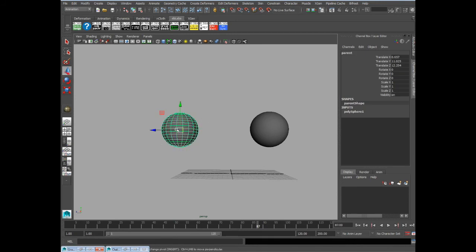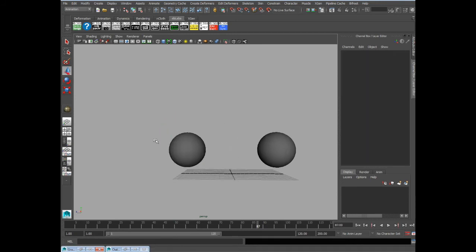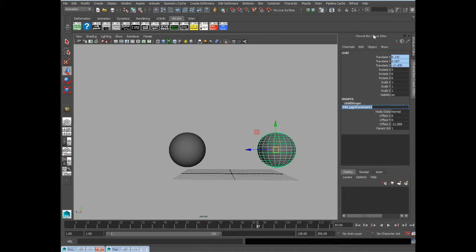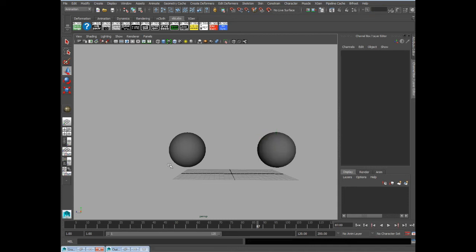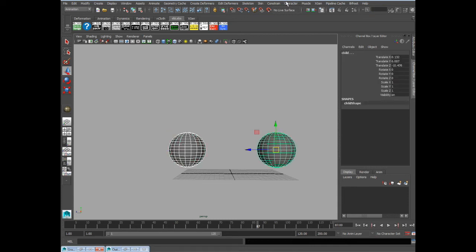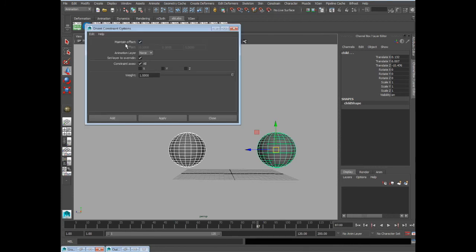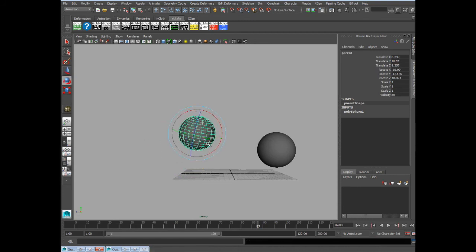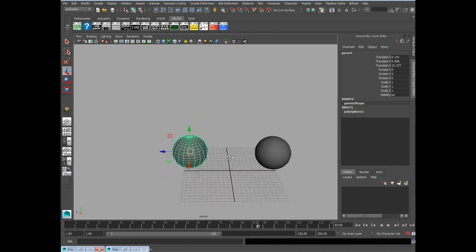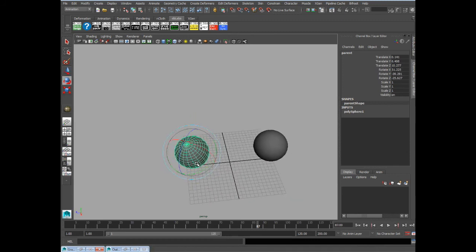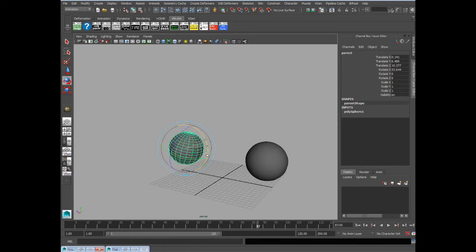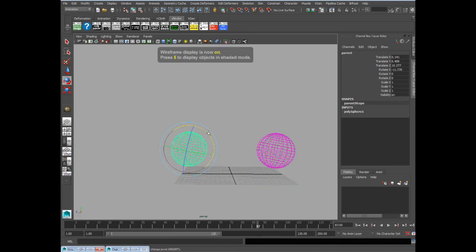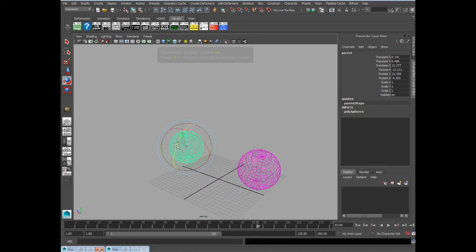Now if I wanted to do an orient constraint just for the rotations, I can get rid of this point constraint, and again select parent then child. We'll go to the orient constraint, maintain the offset and apply, and then you'll see that we now have this orient constraint. So what this does is, because it's not following a translate, it's not moving the object around, it's just constraining the rotations, if I put us into wireframe here. So you can see that those are matching up.